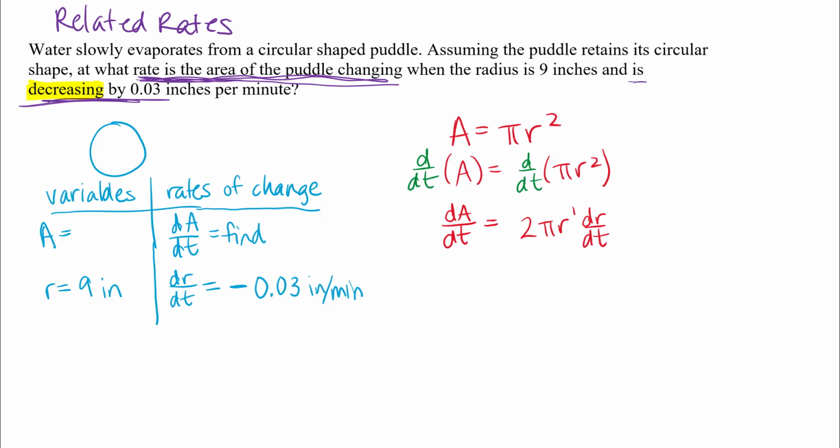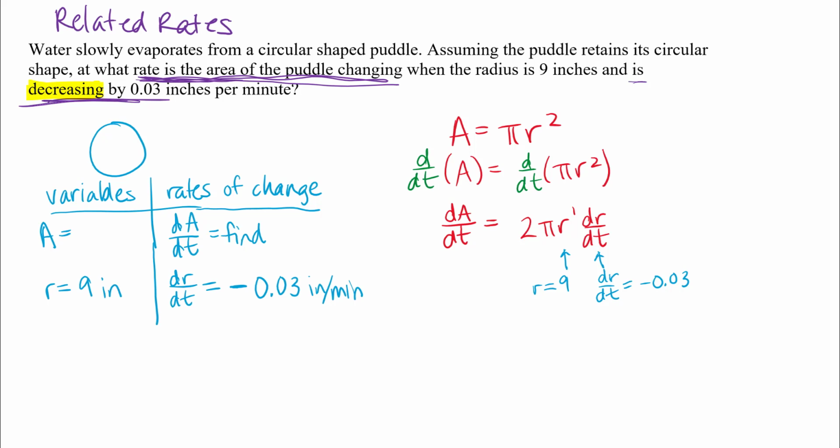All right, the 4th step is then to substitute in the values for the variables and rates of change that you're given. Hopefully you don't have to do too much extra work. If we look at this chart, this is when that chart can be really handy. The dA/dt is what I need to find, so I'm not going to substitute anything in for that. R, it's given me a value to substitute in here. I'll substitute in r equals 9. And we're also given a value to substitute in for dr/dt. So we'll substitute in negative 0.03 for dr/dt. All right, and that's everything. So then we should be able to find our dA/dt.